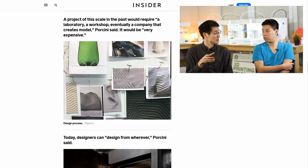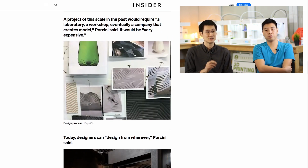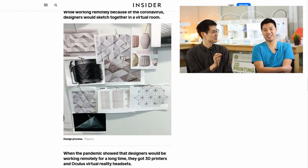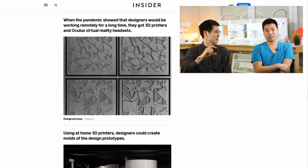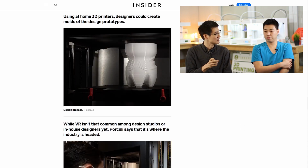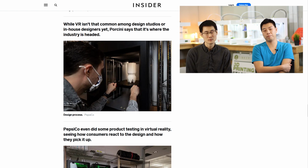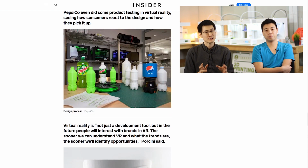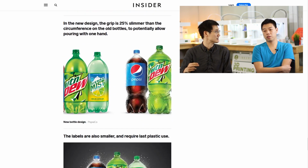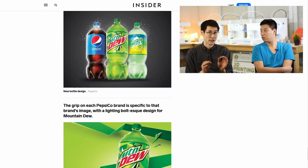So, you know, being able to physically hold something is very different than seeing something on CAD and computer and thinking to yourself, I think it's big enough. I mean, we've done that ourselves where we say, I think that's big enough, and we print it out and it's just tiny, right? Usually it's about the right size, but our gauge of how something feels in the hand is totally off. It's completely different. So rapid prototyping, best use case scenario is actually that, for you to validate your design before it gets into the industrial side and before you scale up. So I think PepsiCo is using this for the right reasons.